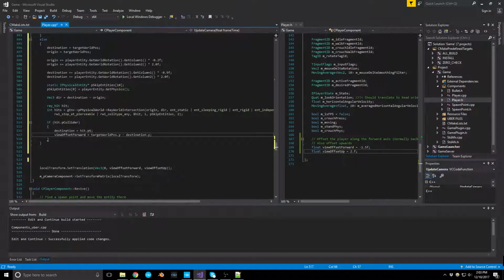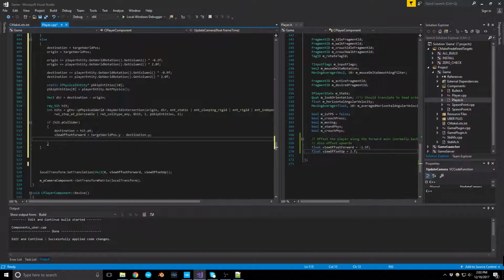So this is where this view offset forward was throwing me for a loop, because it sometimes even went over 1. So the other thing that I added was this is always going to have to be behind the player. So one thing that I did was I've multiplied it by -1.0f, because it's always going to be a negative, and multiplied this subtraction by its absolute value. So even if this is positive or negative, we're always going to set it to a negative value because we don't want to go in front of the player.